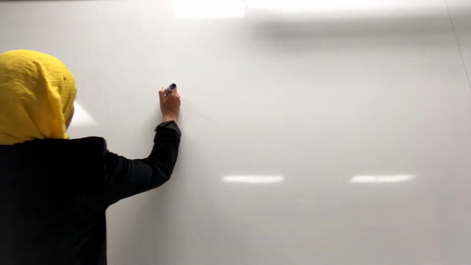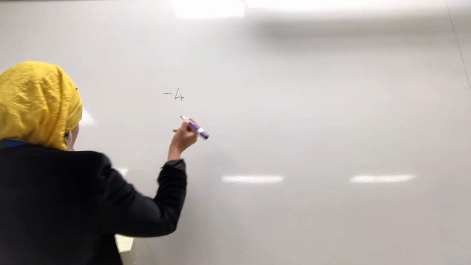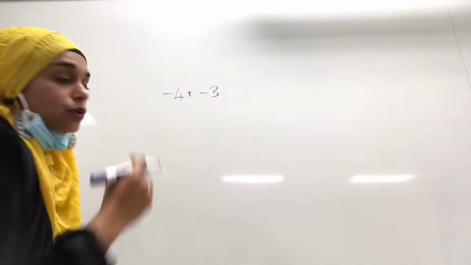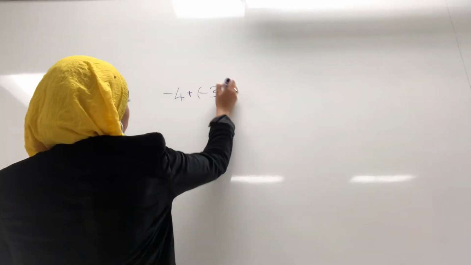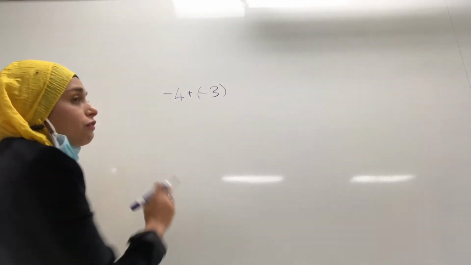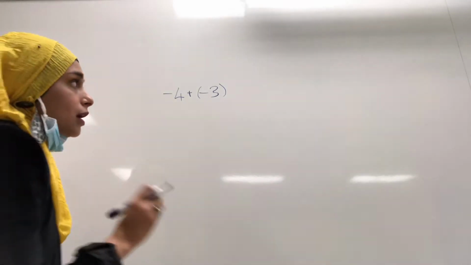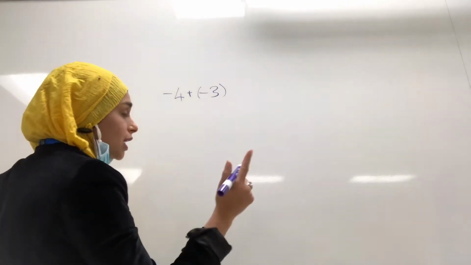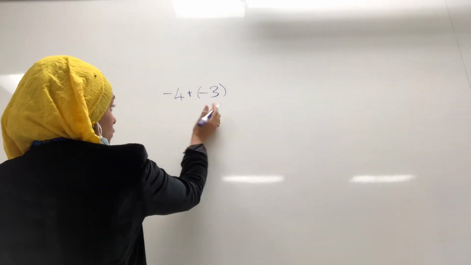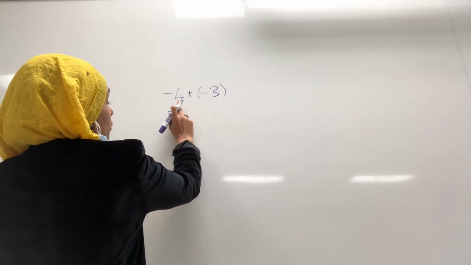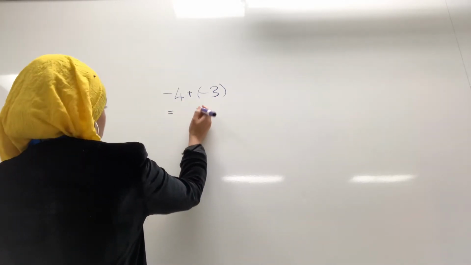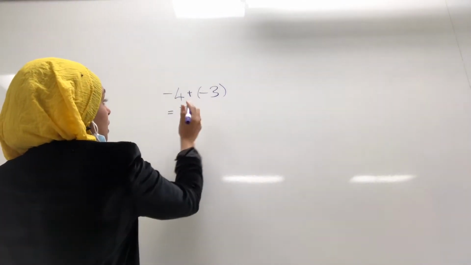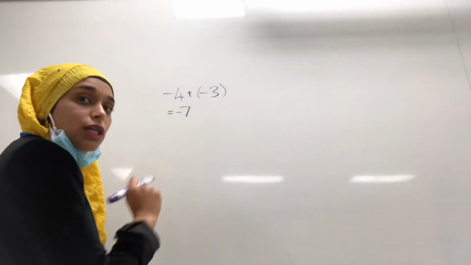so if I have -4 plus -3, the rule is, going over the rules, when the signs are the same, find the sum, keep the same sign. So when the signs are the same, find the sum, and sum means to add, keep the same sign. So if I was just using the rule, I know that 4 plus 3 is going to be 7. So I found the sum, and I'm keeping the same sign. In this case, my sign is a negative. So that's using the rule.